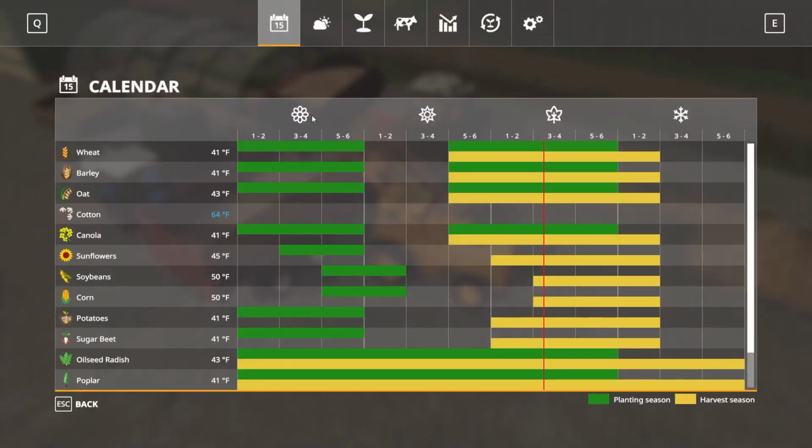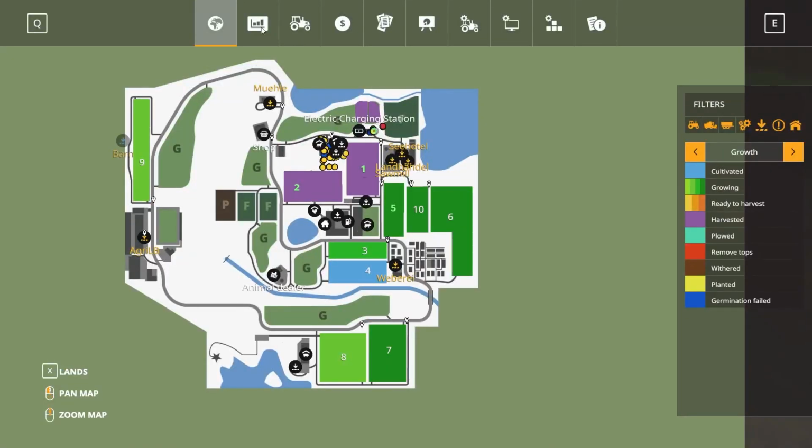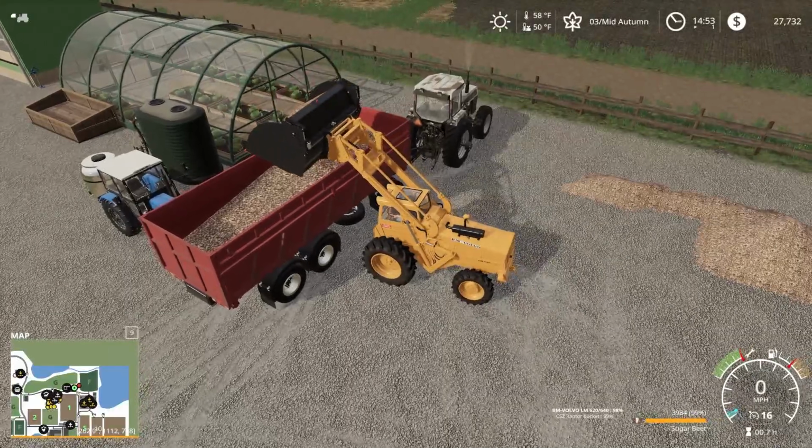So if we look at it, our animals require, what is it, 54,000 liters a year, and we have over double that. We have, yeah, 190,000, so we're not going to do hay for probably the next couple of years.